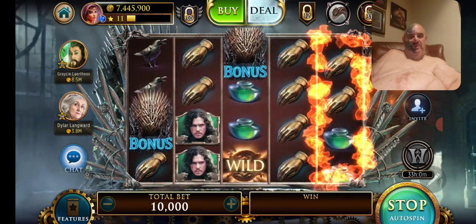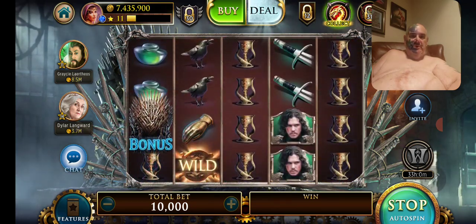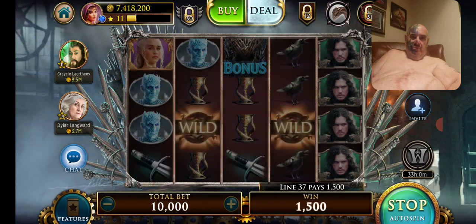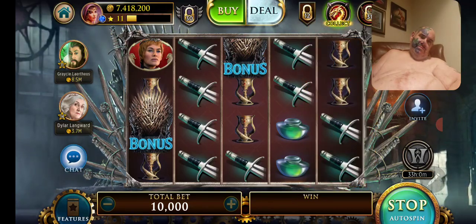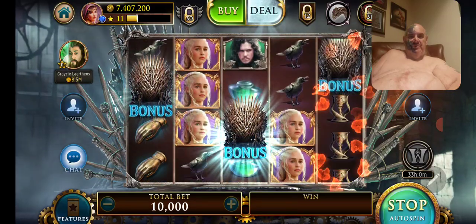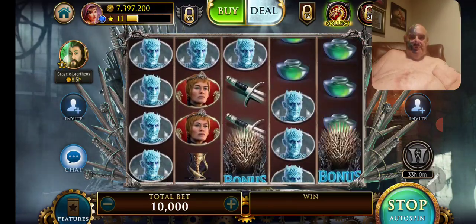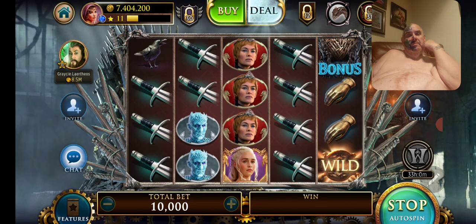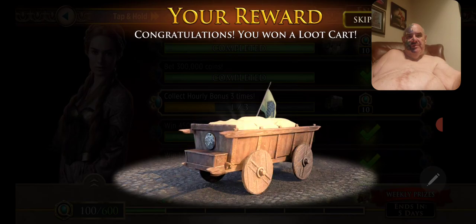Okay, no bonus. We've already had two bonuses already, or three of them. Bonus, bonus. No bonus. Some wilds. Bonus, bonus. No bonus. Funny, I got ice walkers. Complete it. You ready? Skip.